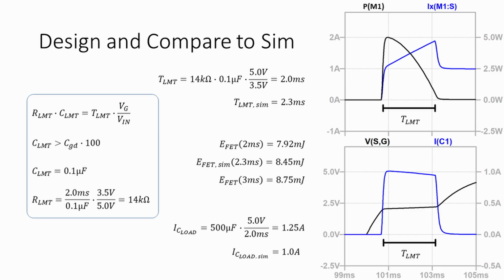The reason for the difference is that we used 1.5 volts for the source to gate voltage, which was the nominal given in the datasheet. The sim source to gate voltage can be seen on the plot, and it's actually slightly over 2 volts. Since the gate voltage and R limit are what set the C limit charging current, that explains the difference.